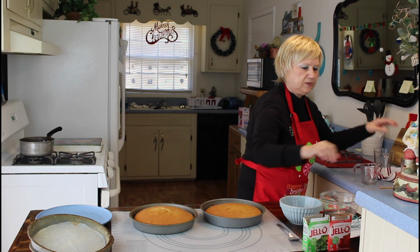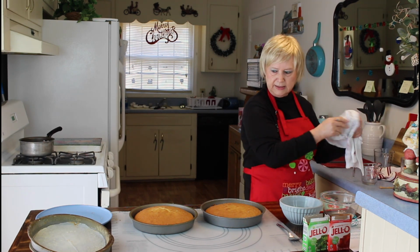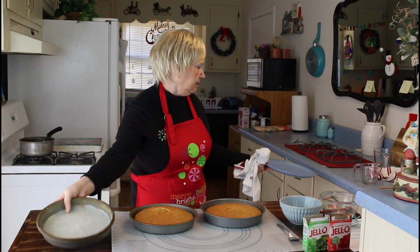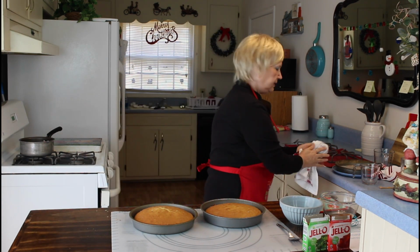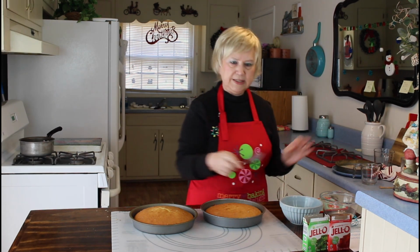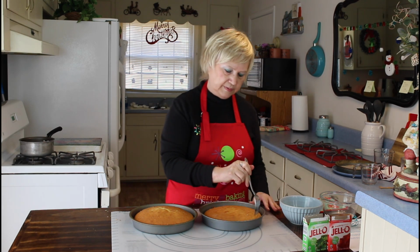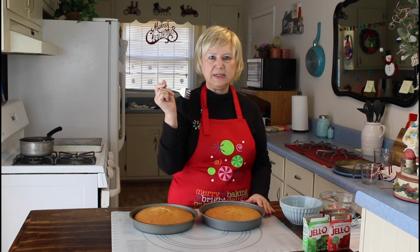Wash my hands. Okay, now then you'll need to poke your cake with the, I'm using this size fork.